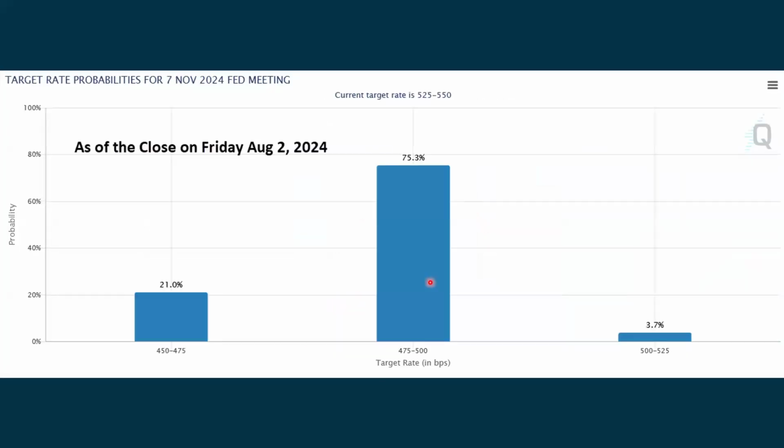Then looking at November, that's the next meeting after this. It'll be November 7th, where they're looking at a 75% chance that rates will be at 4.75 to 5. That would be a 0.5% cut from where we're at now. And there's even some folks that are suggesting that we might see more than that. There's a lot fewer folks that see that we may go down 0.25%. So yeah, and this changes every day with all the economic reports that come out.